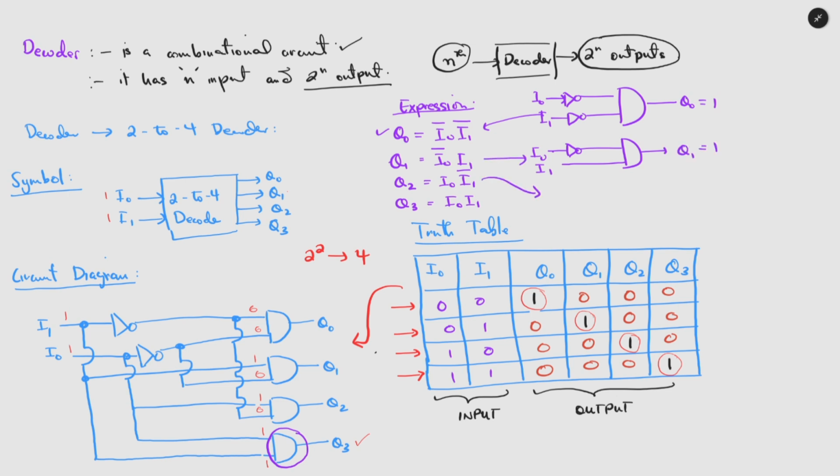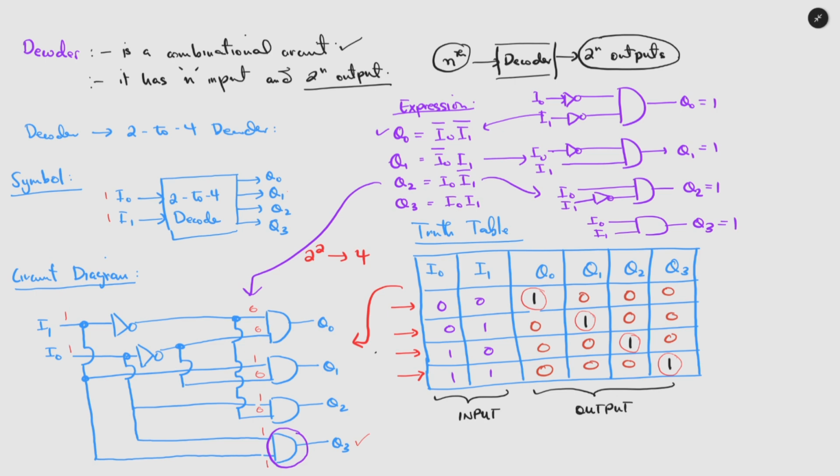And we can see from Q2, I0 is directly connected to the AND gate, and we have the NOT gate which is connected to I1. So when I1 is inverted, it will now give us Q2 equals 1. And finally, we have the AND gate, which we connect I0 and I1, which will now give us Q3 equals 1. So this initial circuit can be found in the original circuit diagram, and this is now our expression.